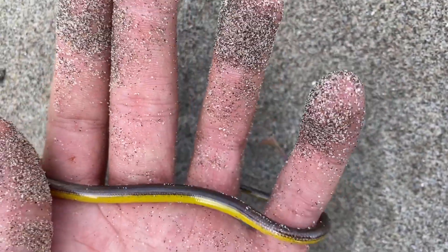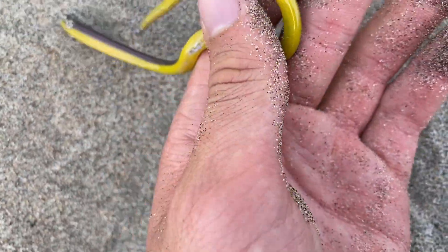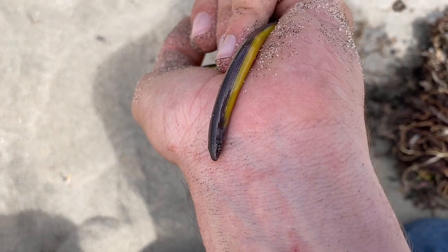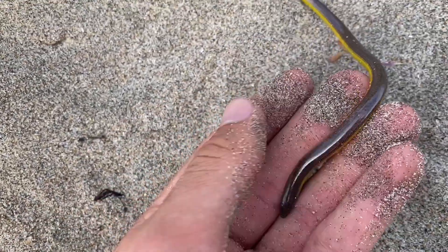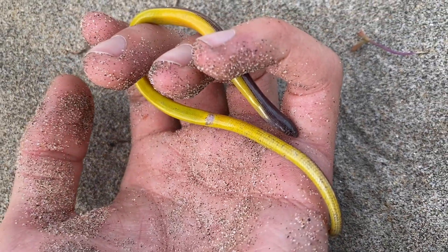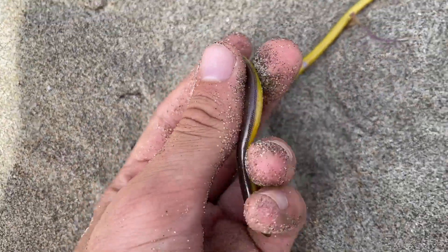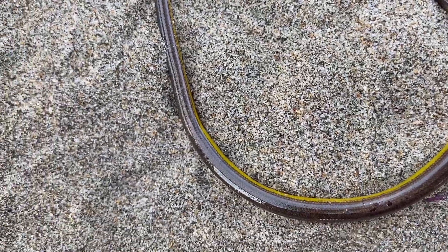These, as opposed to a lot of other skinks and whatnot — even though these are not skinks, they're from a different family — they'll regrow tails, but these ones do not. The head is shaped like a wedge so it's able to burrow in sand, and these will spend the majority of their life just buried down in the sand. Sometimes during warmer nights they will come up above the surface, and I guess since they have eyes that may be the purpose of having those — otherwise underneath in the sand I don't quite see why that would be useful. These guys are out here eating things like beetle larvae — there are a lot of globose dune beetles and tenebrionid beetles, and those are soft-bodied insects when they're in their larval stage, which is easy for these guys to eat. Very well adapted for the sand.